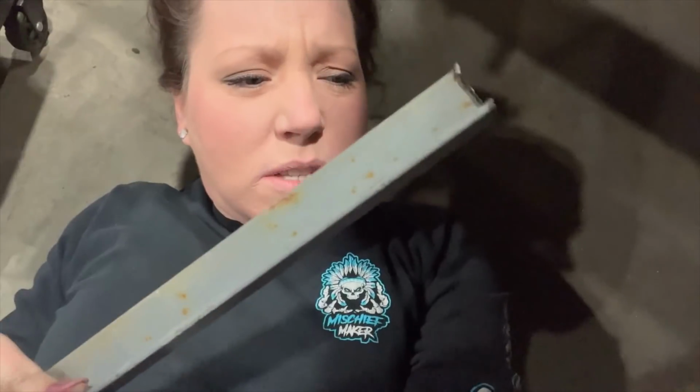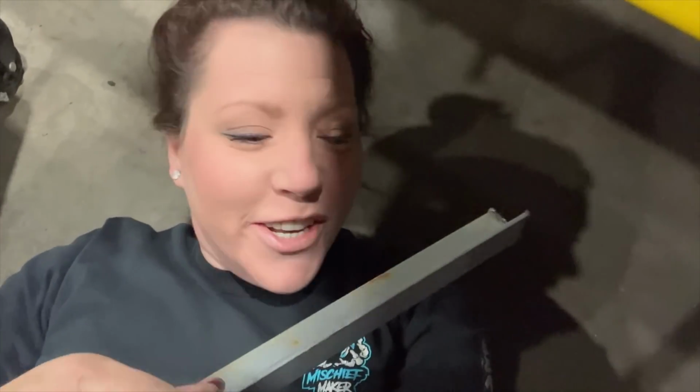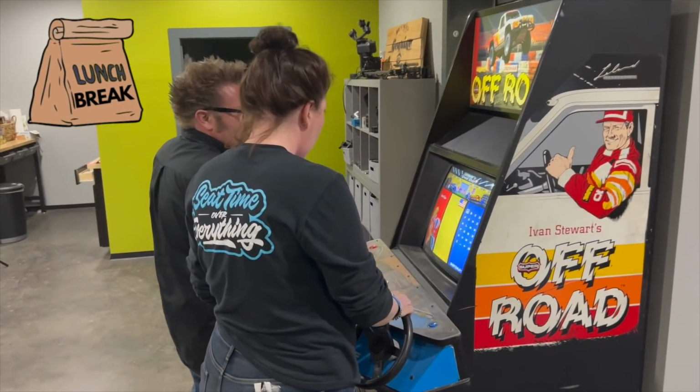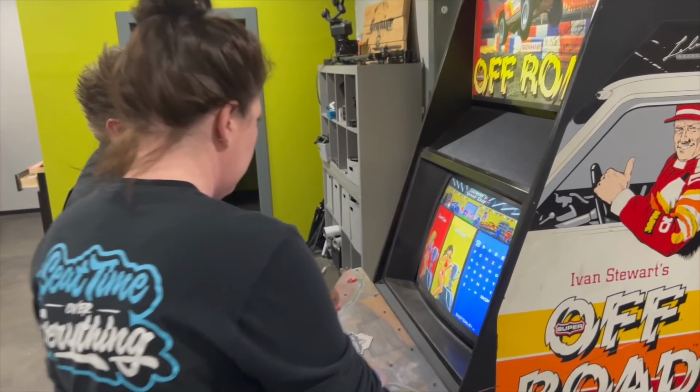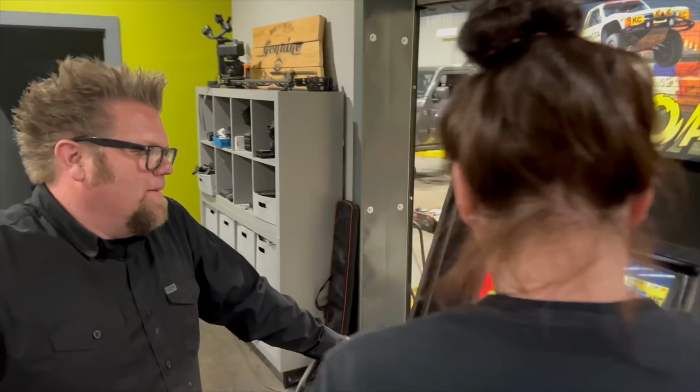Amazing. I love how Ian just comes in and gives me this and goes, Holly, just weld this here whilst I'm gone. I'm like, I've never welded anything in my whole entire lifetime. He said, maybe don't do that, but find me another piece of metal like this. That I can do. Just do that. Or you can actually put your name in there. No. I want to do it.